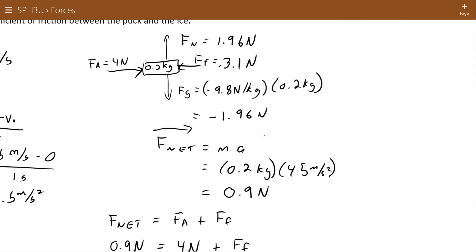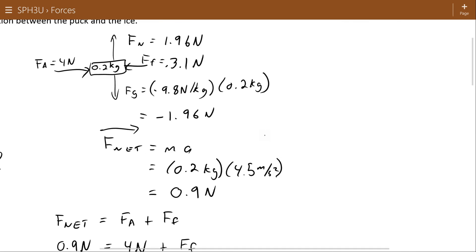Now I have my normal force, and I have my force of friction. So I can relate those two things to each other through the coefficient of friction. And here I'm going to get a very large coefficient of friction. I guess that's kind of an oops. I didn't make this question in a way that makes a ton of sense. But I guess maybe what we can imagine is that this puck got stuck in a puddle of water on the ice, or something complex like that. That's going to lead to such a large coefficient of friction.